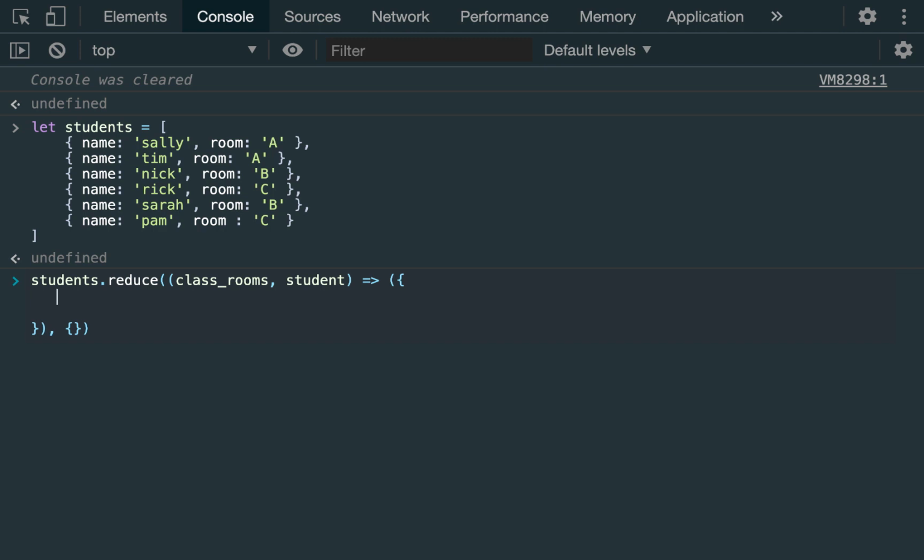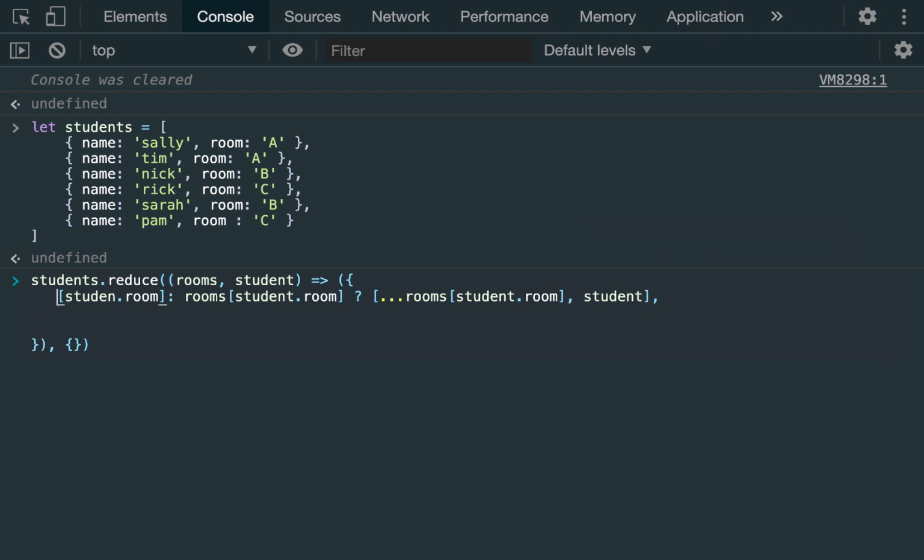And so all we're going to do is say, okay, first the student room is going to be our key. And then we're going to say if rooms, or we'll just call this rooms. If rooms and then student.room already exists, return the room's student room, and then just pass in the student.